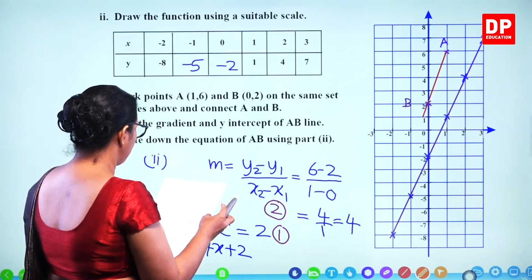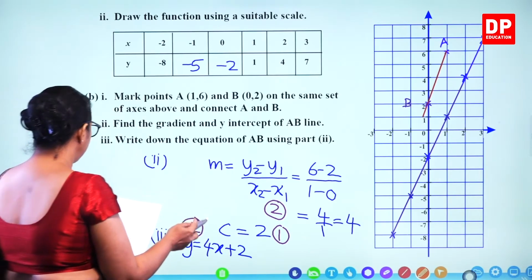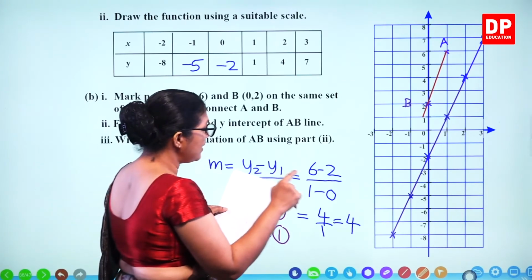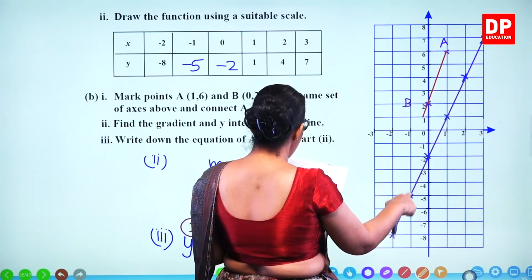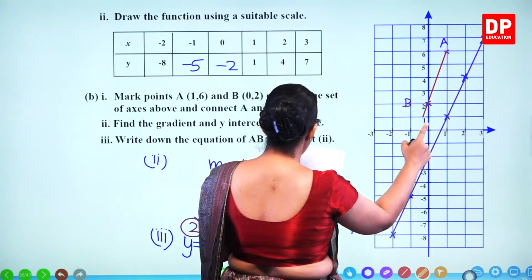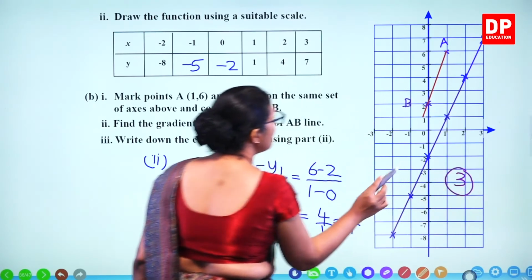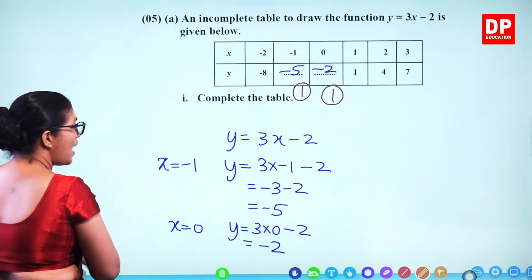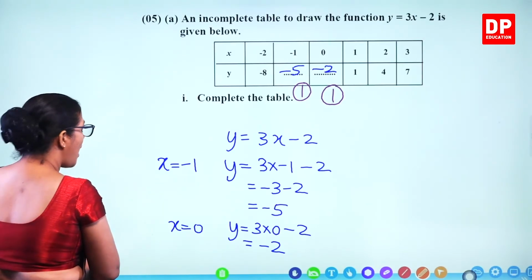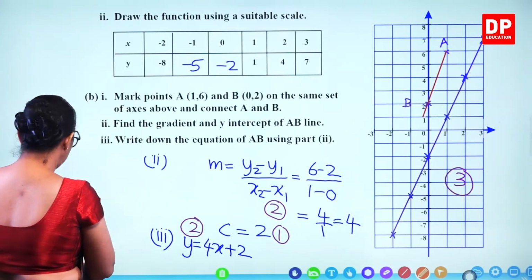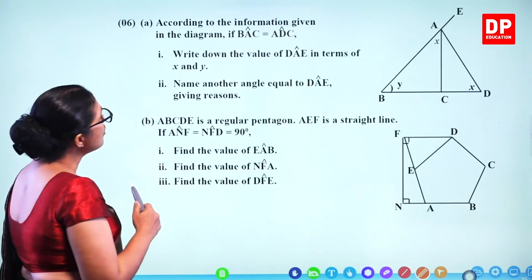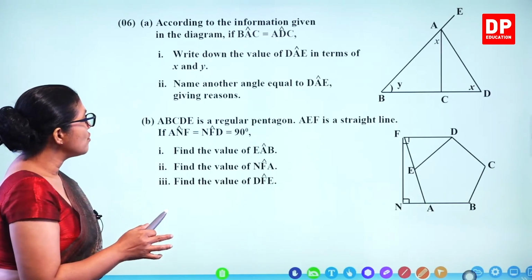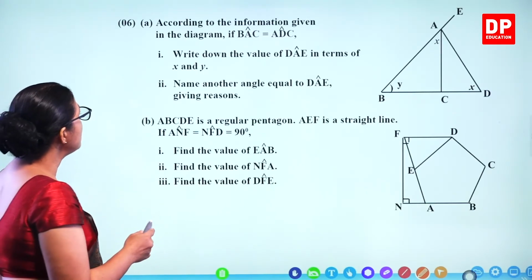Because earlier we gave marks, now we have to give marks for drawing the line as well. So drawing the straight line and drawing this line all together, 3 marks for the graph. 3, 2, 5, 6, 7, 8 and previous question 2 marks, 10 marks. Question number 6. So you get a triangle and you are asked to find out some values, angles there. So we'll do it.